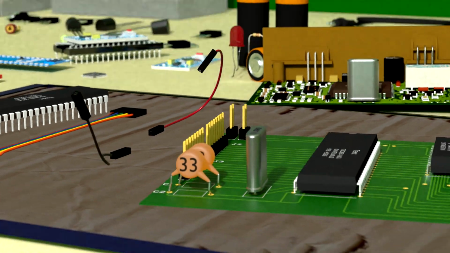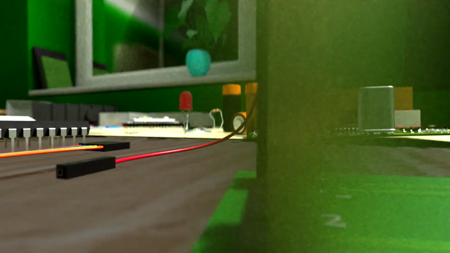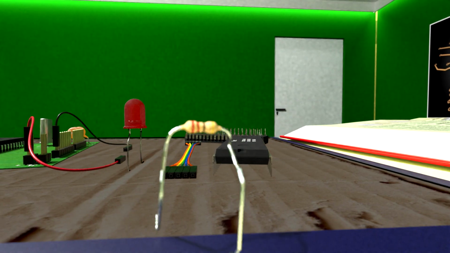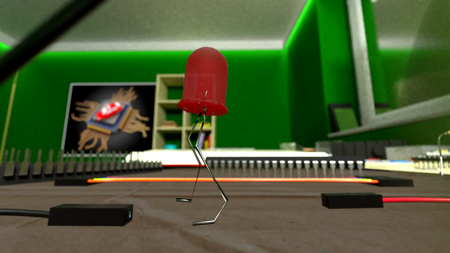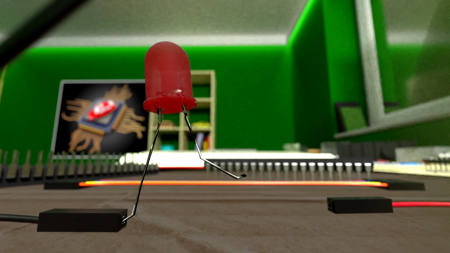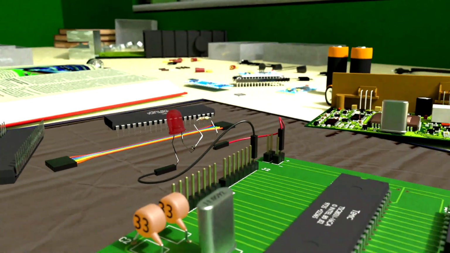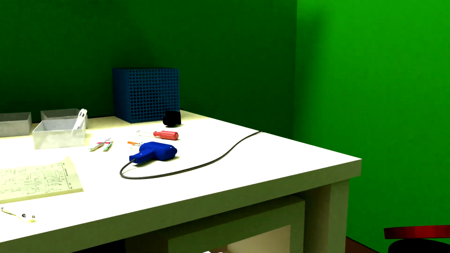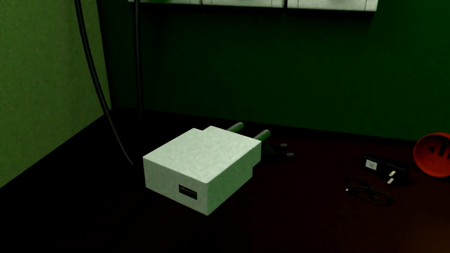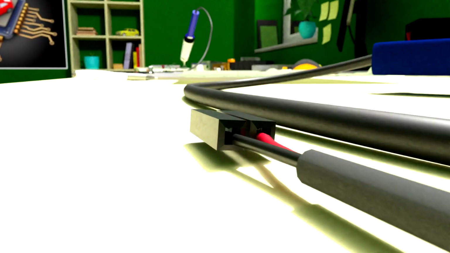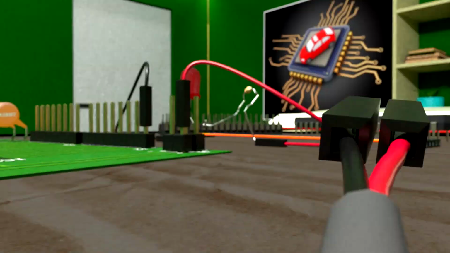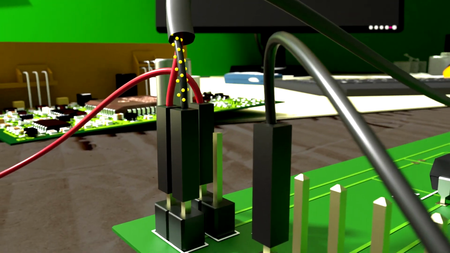Cables are connected to the 5-volt supply and the P1.0 pin. What's that? A light-emitting diode and resistor? The cathode is connected to the negative terminal, and the resistor connects the LED with the positive terminal. The power supply is plugged into the socket and the cable into the transformer output. Current flows to feed this microcontroller board.